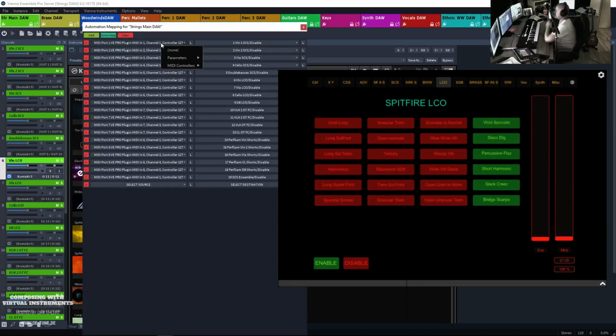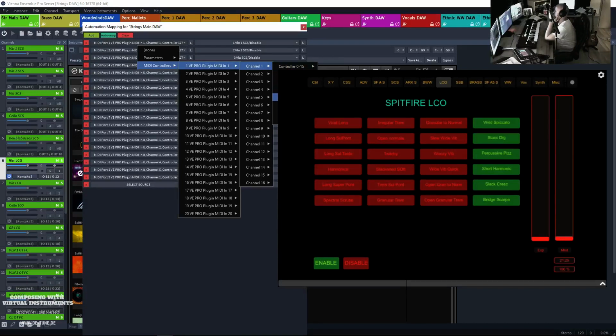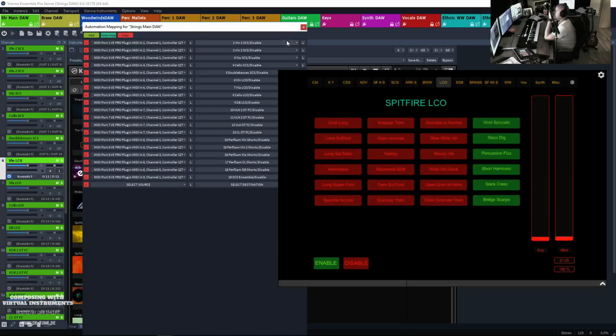And this is what you set up here. So you got the source, what kind of controller you want to have. For example, here, MIDI in on channel 1, and then you got all the 127 controllers. So I set this to 127. And what I wanted to do is to, here you see the instruments that are loaded, and I want to disable the current instrument with that controller message. And the bad thing is you need to set this up for every single instrument that you load.